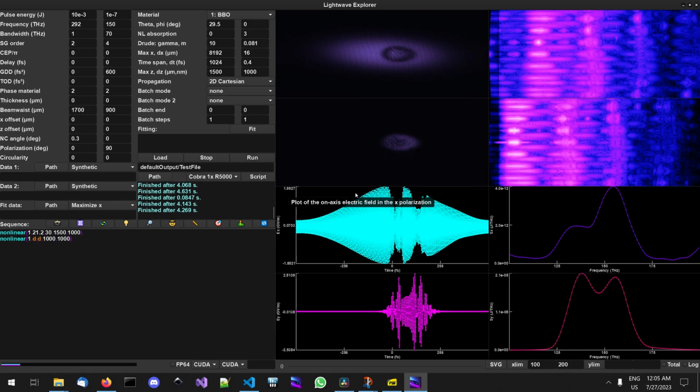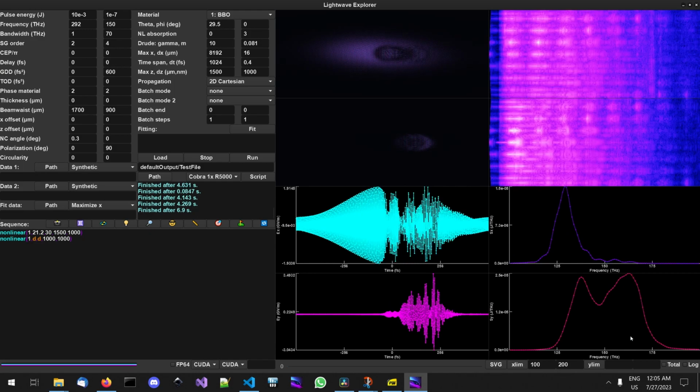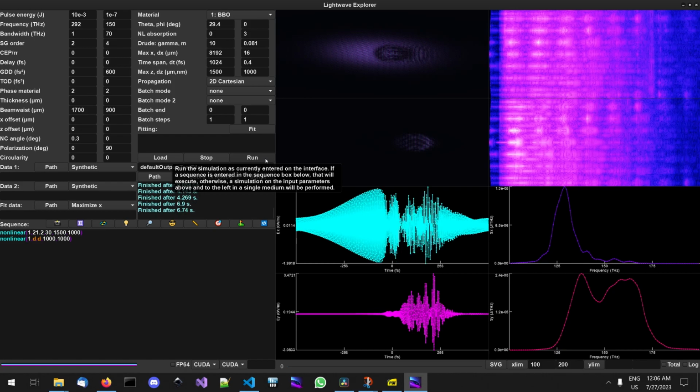So if we run this, it's just going to march its way through, run one crystal then another, and if you look at the spectrum here, you can see we've actually added some bandwidth on the blue side. And if we tune around this angle a little bit, we can decide where our blue edge of the spectrum is going to sit and do some reshaping of the overall shape of the spectrum.